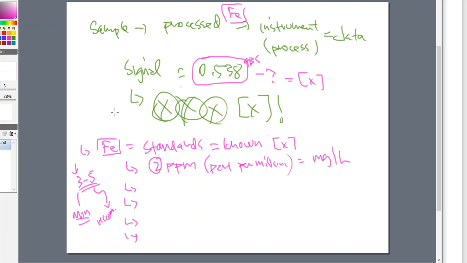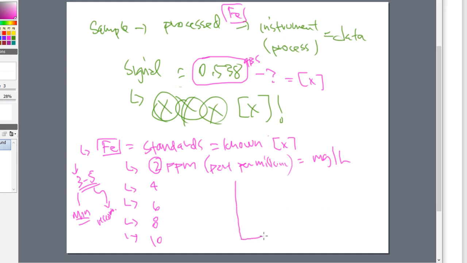All right, so I'm going to make a 2, and then I could make a 4, and then I could make a 6, and then I could make an 8, and then I could make a 10, right? The lab directions are going to tell me, but this is the reason that we're doing it, because these are concentrations that we've made, and we know what should be there, and we're going to run these on the machines, all right?